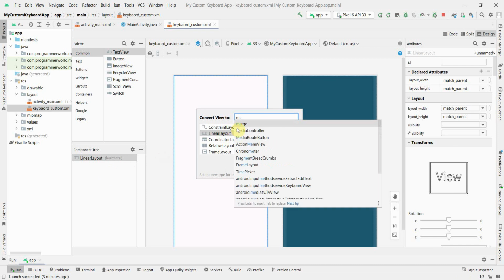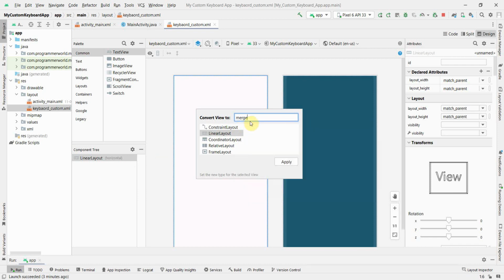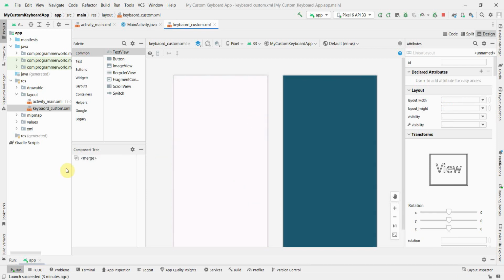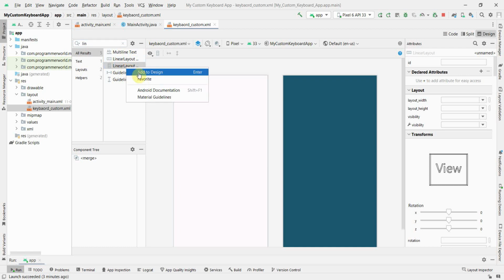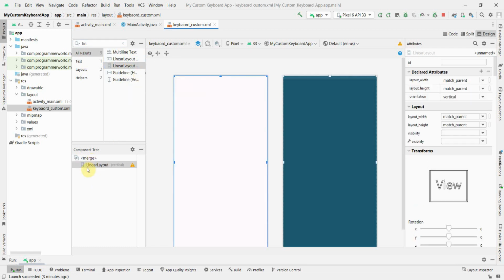Merge will help ensure that when we are inflating it in the main layout, it's merged one by one. I'll use this linear layout vertical, and add over here. Yeah, like this it should come. So below merge, linear layout.